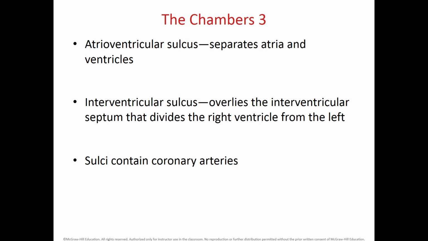Now, this atrioventricular sulcus runs a little bit horizontally, while the interventricular sulcus runs more or less vertically or a little bit angulated. And this interventricular sulcus is located at what corresponds to the interventricular septum inside the heart. And within this interventricular sulcus, we also have some blood vessels that run, like the anterior descending artery or the posterior descending artery.